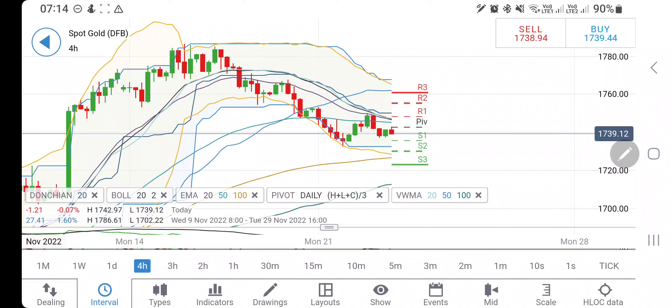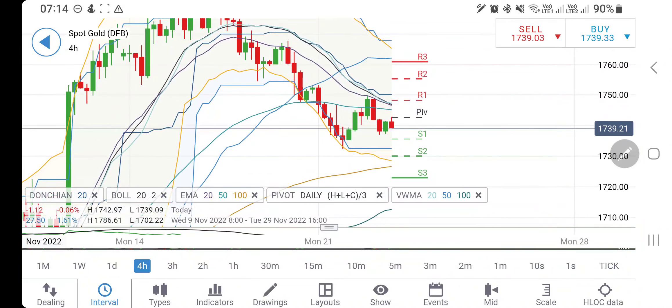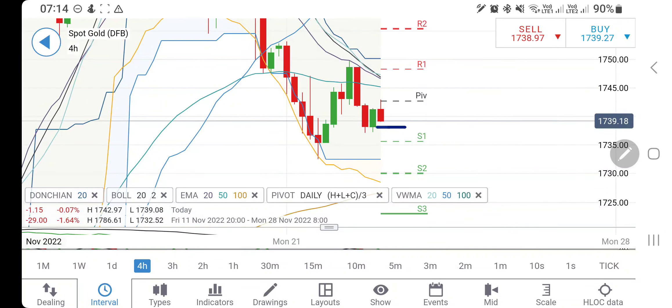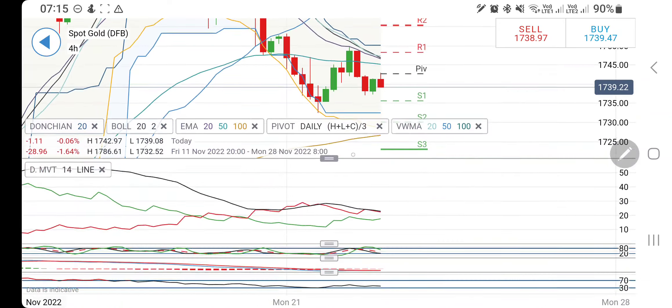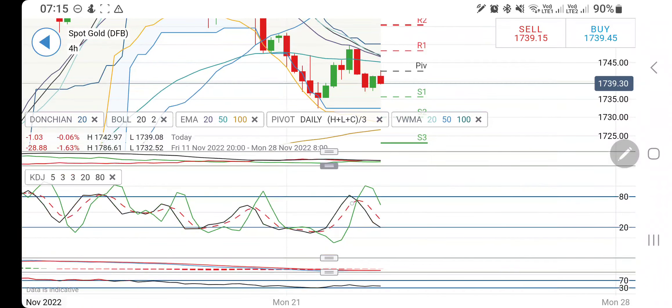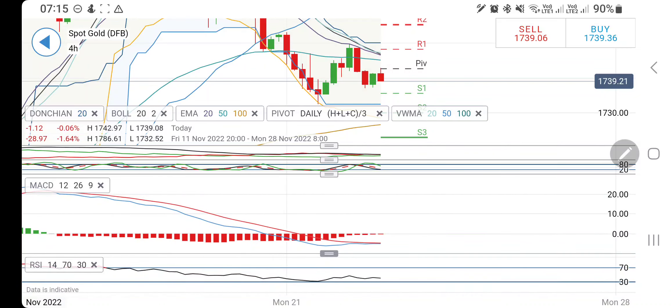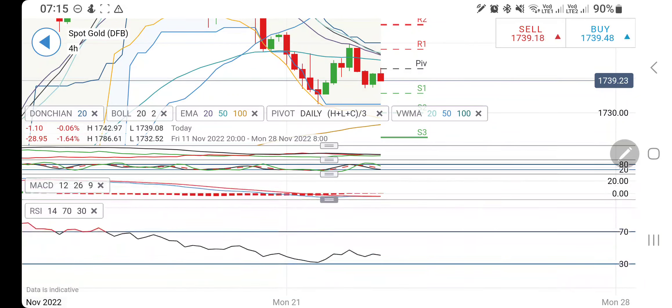Directional movement is bearish, stochastic trading at bottom, MACD is in green, RSI looking downwards. On the four-hour charts, similar is the observation — two red candles, one green, then another red candle to follow. I'll wait for the next candle to see which direction it goes. Right now it appears this candle may try to bring it towards 1737 levels. Sell at 1735, and below that you can expect a good drop. Buy at 1745 and you can expect a good rise.